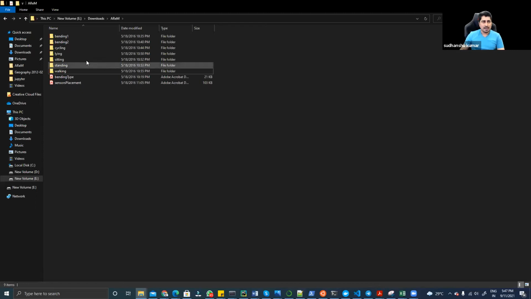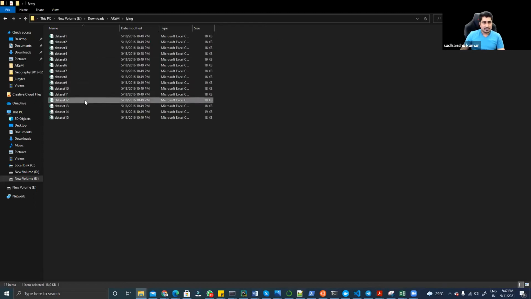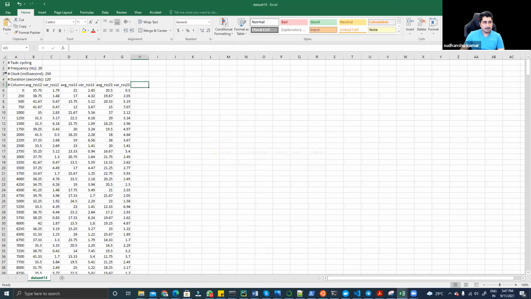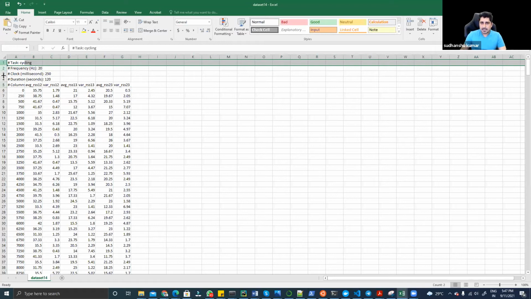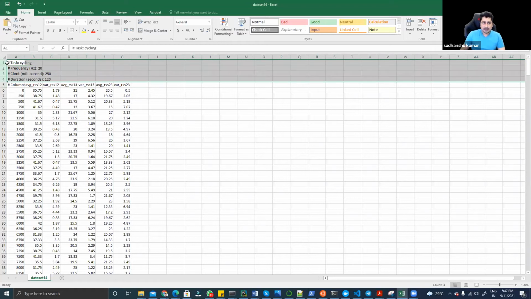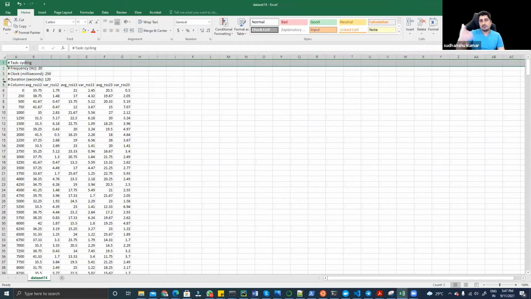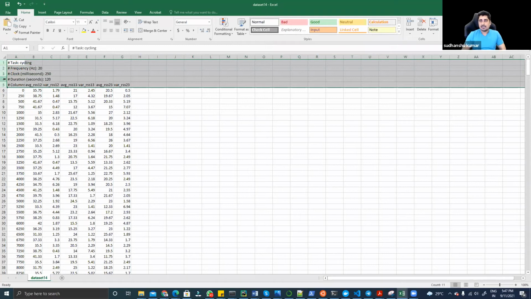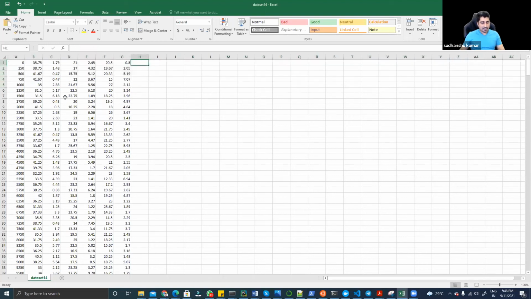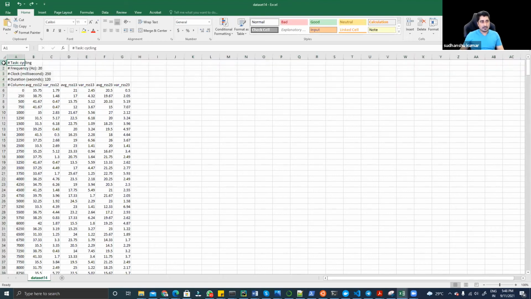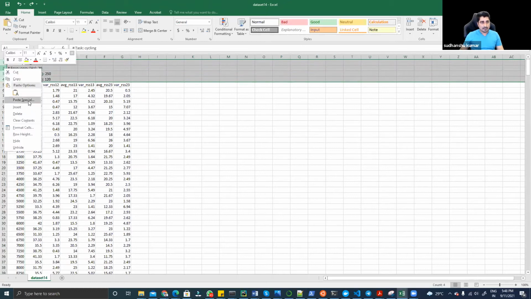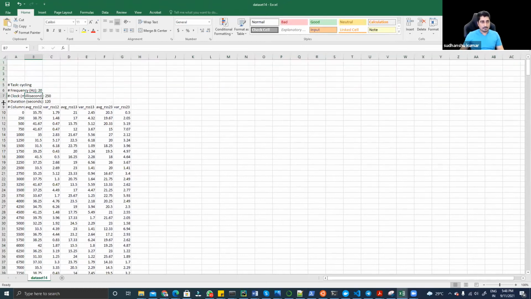Before that, for sure, you will have to remove some things. Let's suppose I'm going over here, there are these 3 things available. We don't need these things, so we have to remove them. Again, you have to perform these things in an automated way. There are hundreds of files I have given to you. Don't open up all hundreds of files, then delete this one, delete that one, and manually create the labels over here. No manual approaches will be appreciated at all.